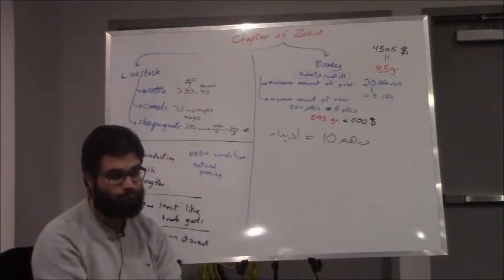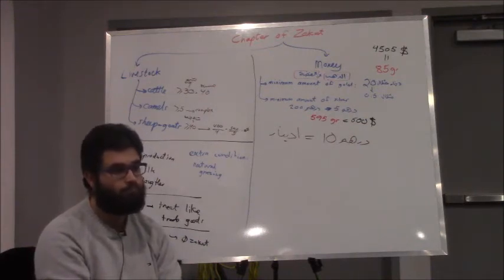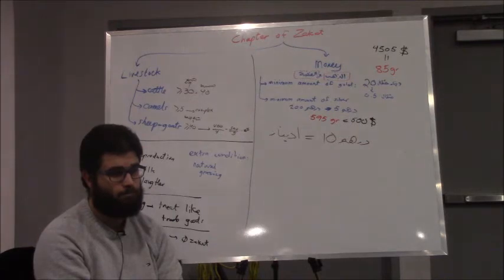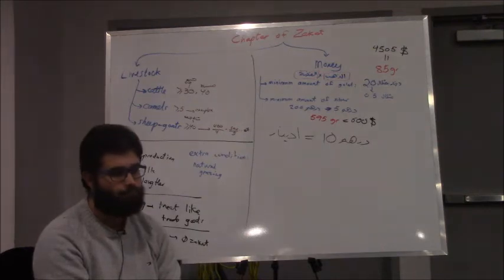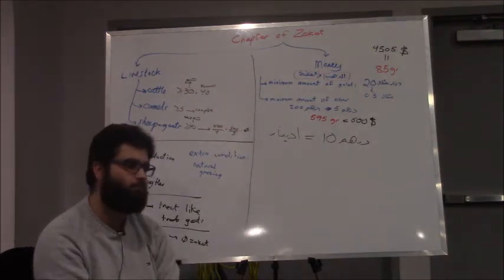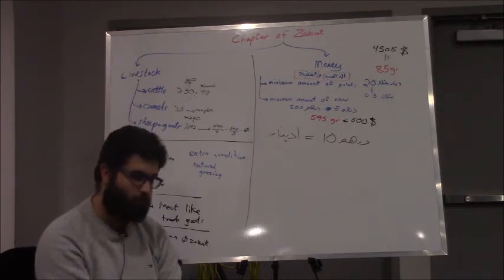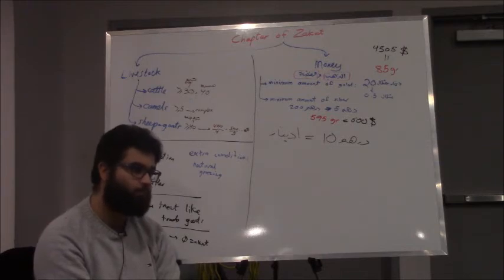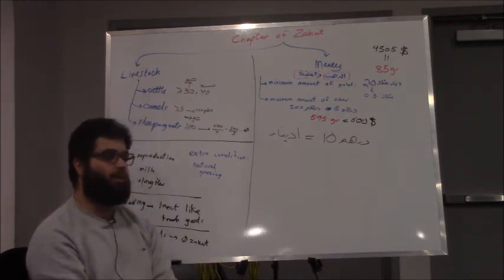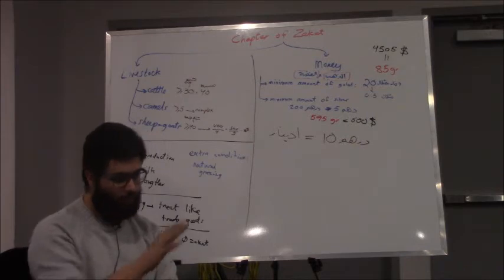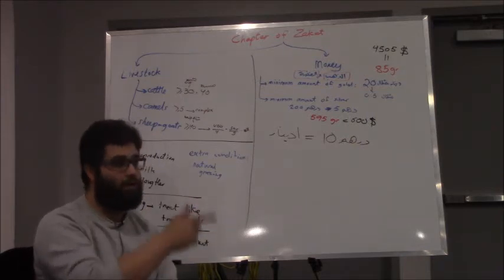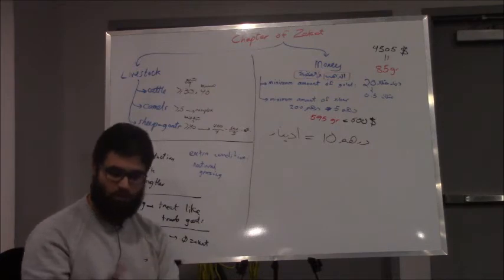So you said silver is not counted because it's not as valuable as gold. Silver today is used a lot in technology, while gold is just hoarded and put away. Would that change this? Only if gold becomes currency and silver becomes money. As long as gold is money and silver is only currency, then no. Basically, we see which is more valuable of the two things. Gold is more valuable, and silver is used as currency.